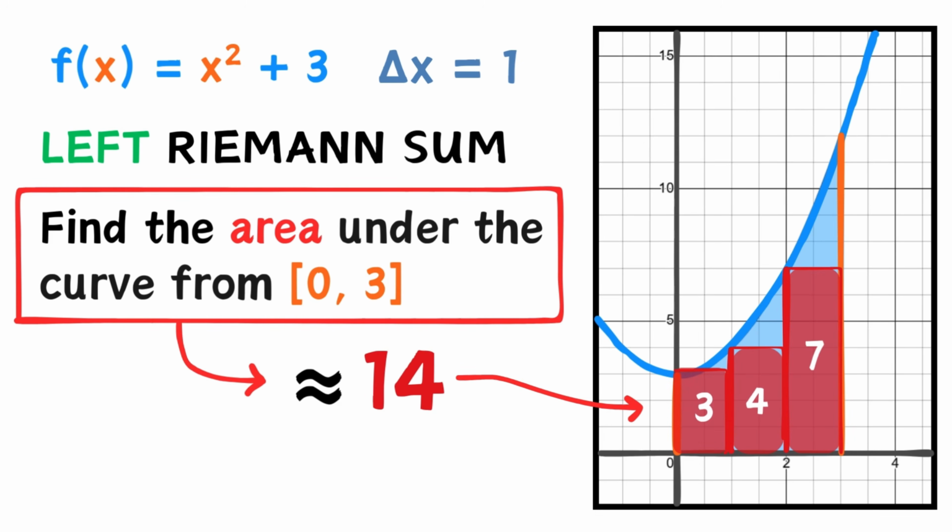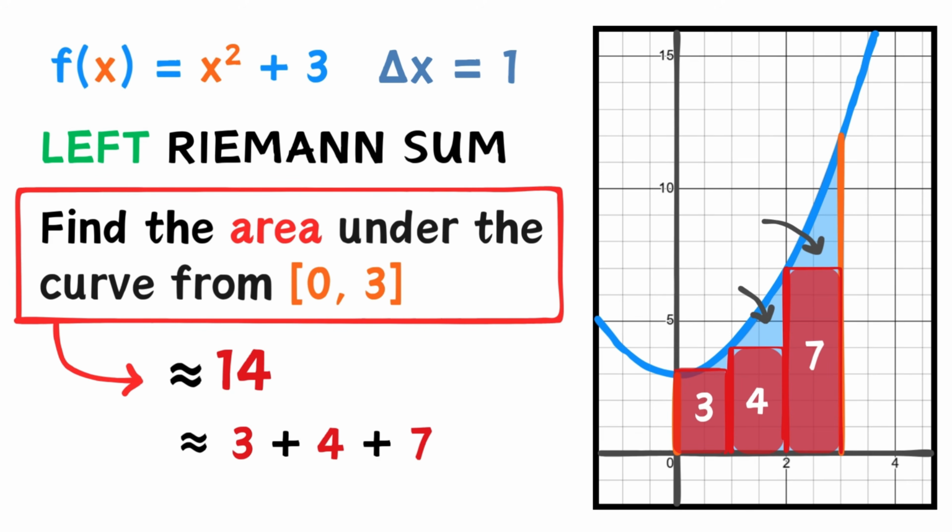Now, just from looking at the graph, you can see that it's probably not a very accurate approximation, but that's the gist of how you can use a Riemann sum to calculate the area under a curve. At this point, we understand the idea. We're just adding a bunch of rectangle areas together. But as you can tell, notation-wise, this can get very tedious. So now all we need is a clean way to write the notations for a Riemann sum.